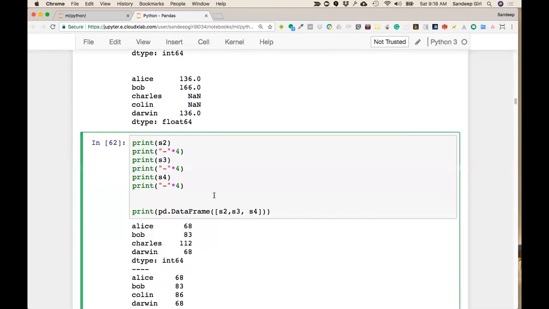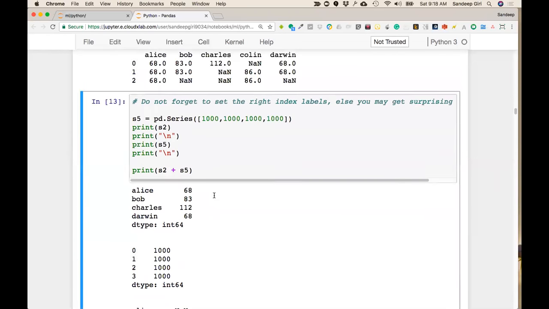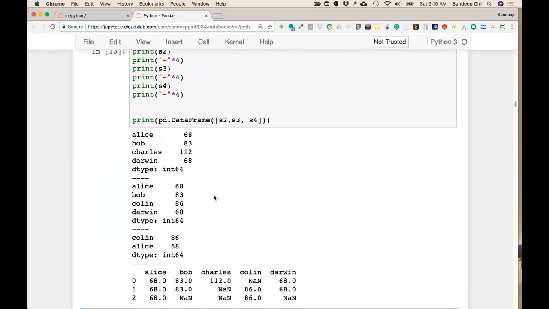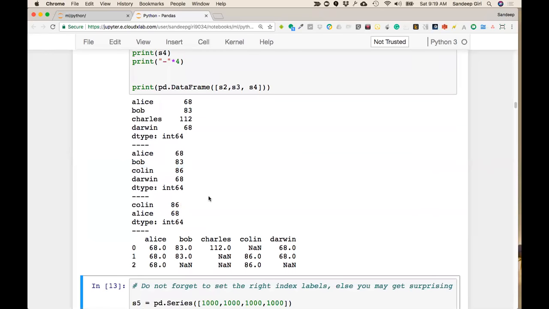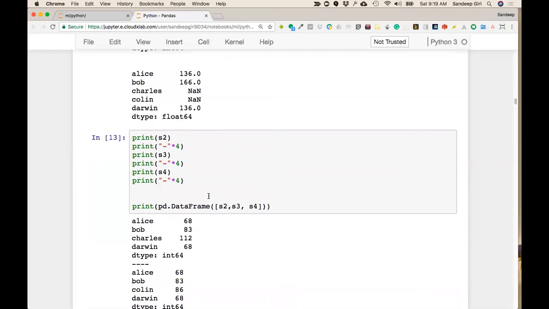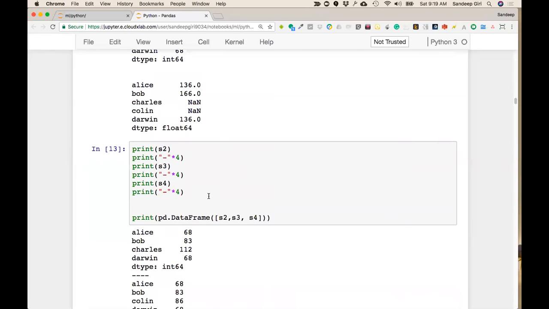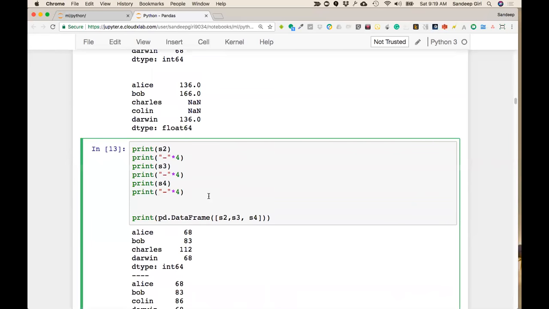All right, now comes the idea of a data frame. You can create a data frame from the series objects in the following way: you can say pd.DataFrame and pass a list of series objects.